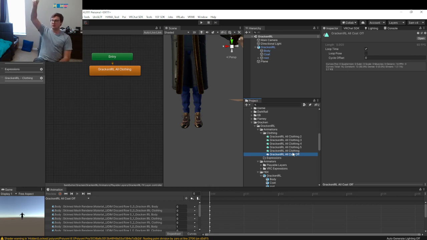I mean, it's just a decision tree, right? I could make a matrix for all possible combinations, or I could just treat it as a series of decisions. If this, do this. Then, if this, do that. So, just a list of all items of clothing, and we iterate through it each time. So we could make the same clips I usually do, which is coat on and then coat off, and as long as they're writing defaults, that means we'll get to the end.